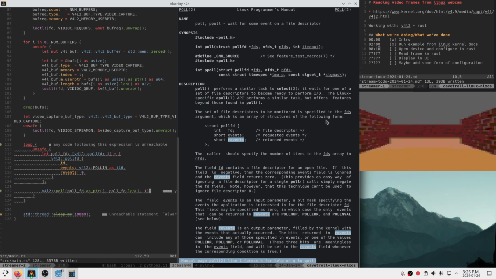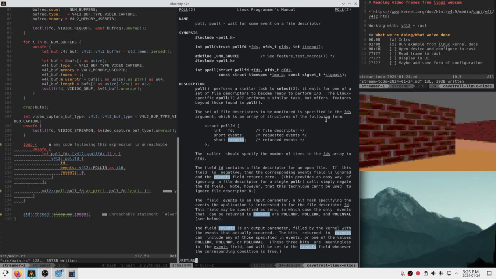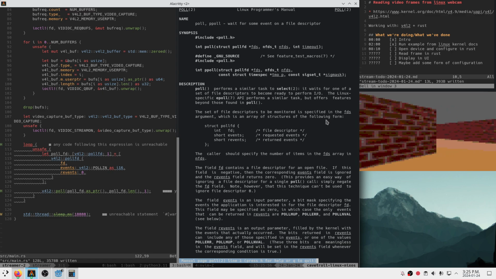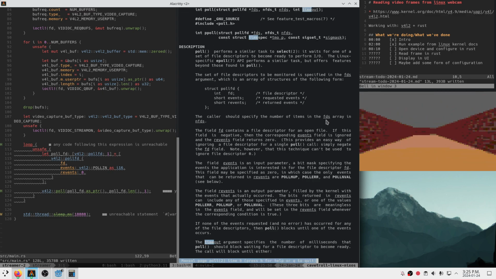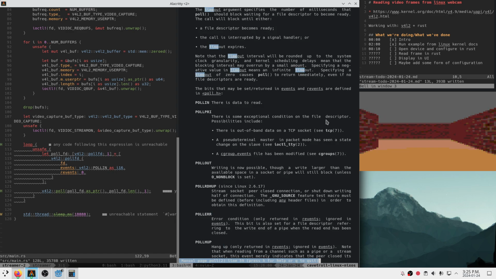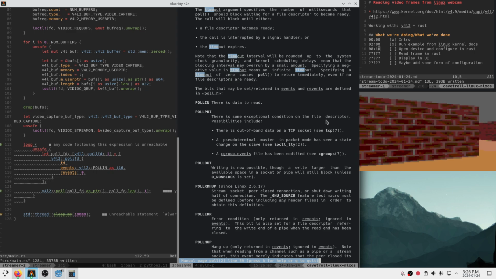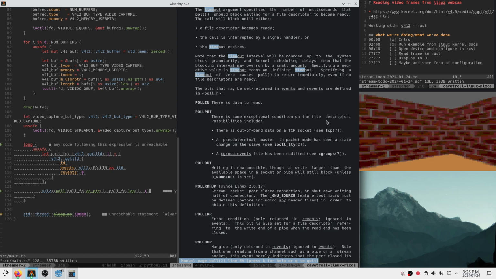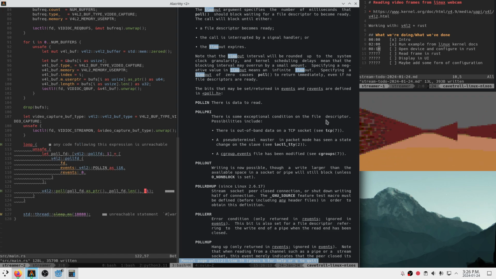I don't know. And what does it return? Or can I set the timeout to 0? I guess to say go forever. Number of milliseconds. The call will block until either this thing. It'll be rounded up to the system clock granularity, specifying a negative value as an infinite timeout. That's what I want. Okay.